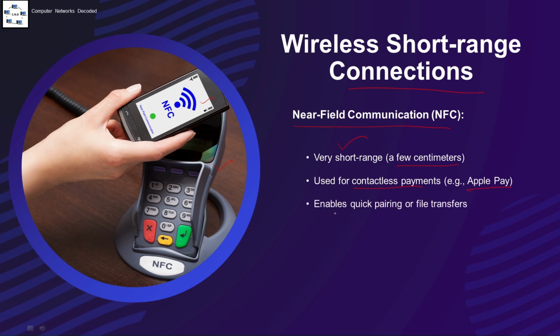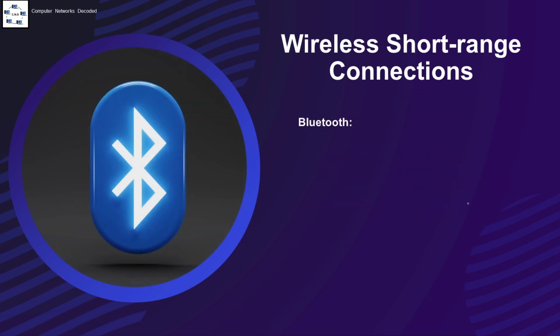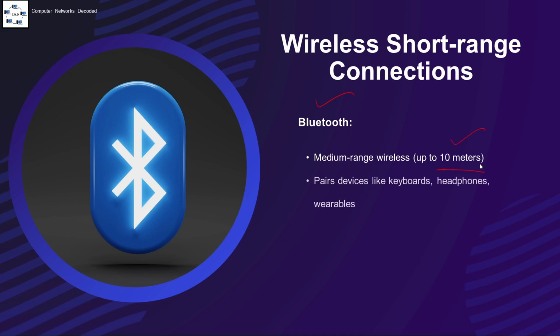So this NFC basically enables quick pairing or transfer of payment, etc. Next one is the Bluetooth. So Bluetooth is medium range. It has greater range as compared to NFC, but less as compared to other wireless connections such as Wi-Fi. And its range is maximum up to 10 meters.